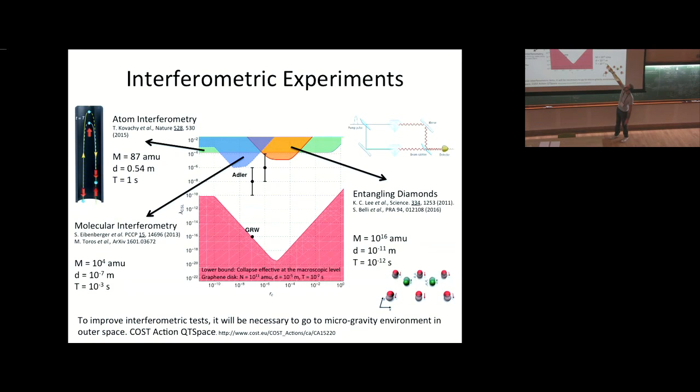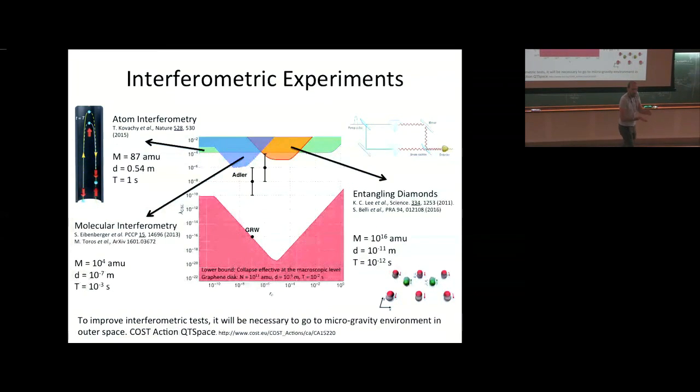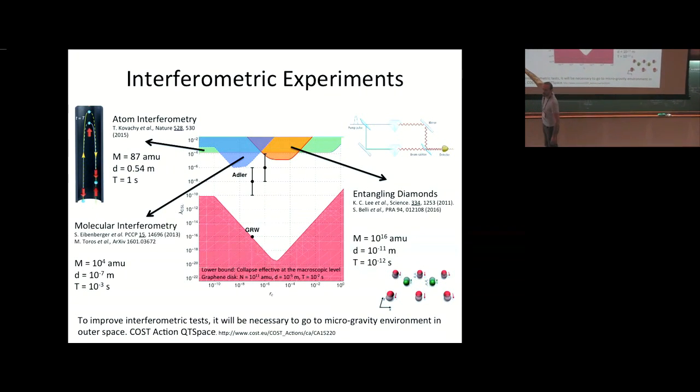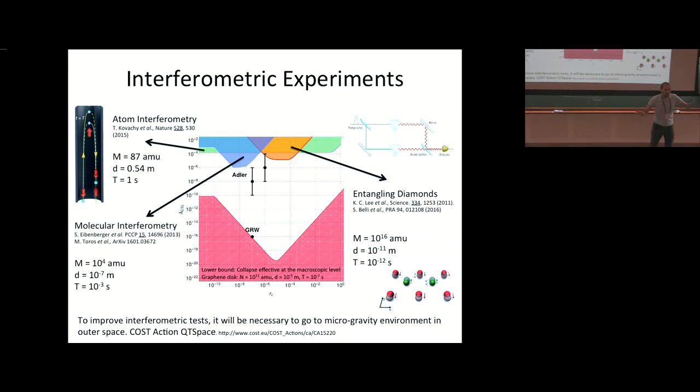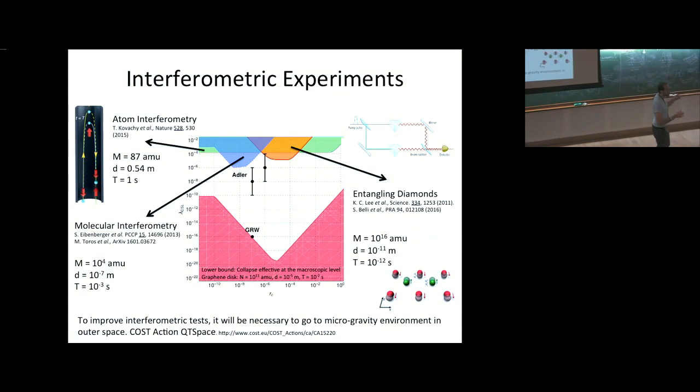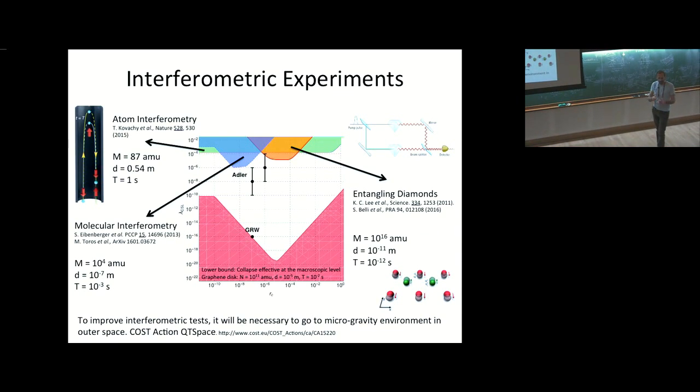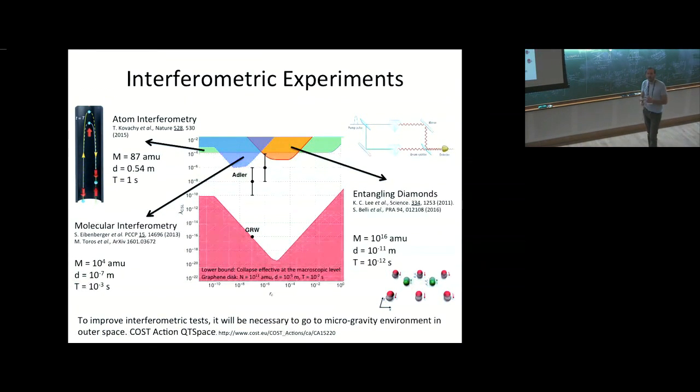Or you can do what Markus Arndt, following Zeilinger, does in Vienna with molecules. They started with fullerenes, and then they went slowly up with the size of the system. And this is in between, a moderate mass with a moderate distance for a moderate time. And the bound is there. So three different strategies, but none of which, so far, achieves the holy grail for testing Schrödinger's cat: large mass, large distance, delocalization in space, and long enough time. Why? It's very difficult.